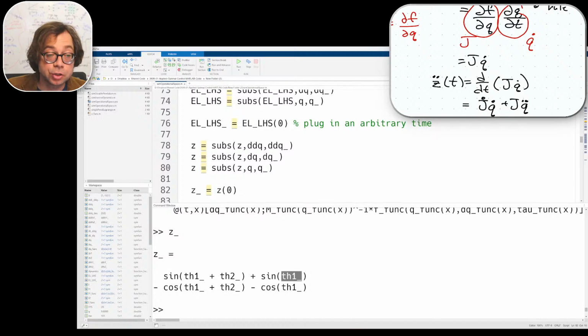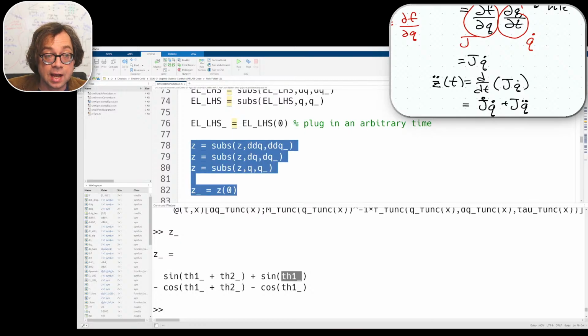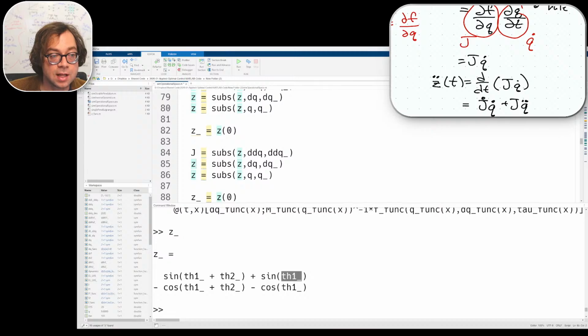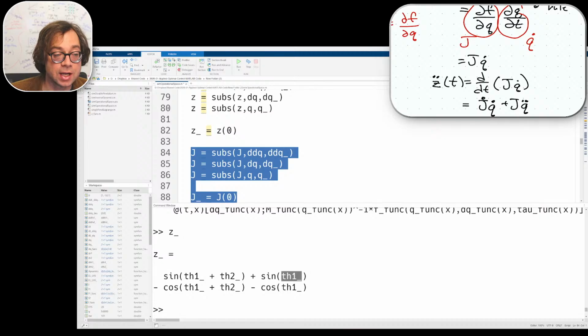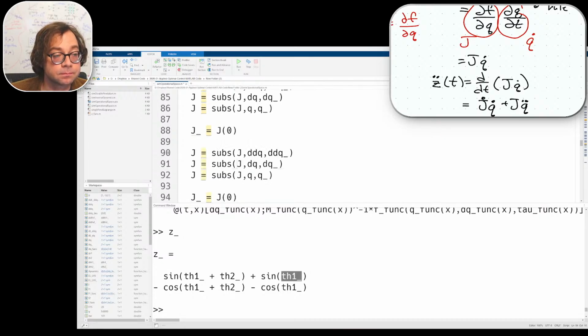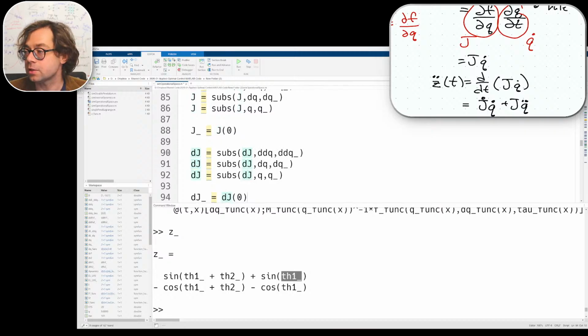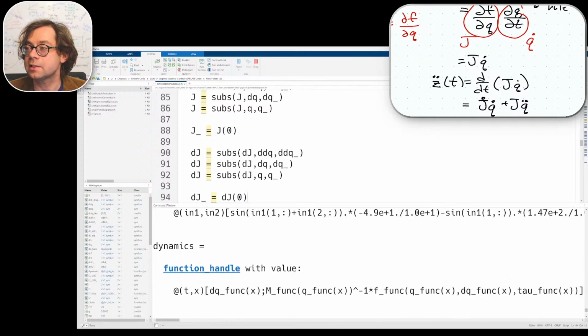And let's do the same thing for J and DJ, the time derivative of J. So we're just going to copy this and do the same trick. A little sloppy, we're going to say J, J, J. Technically speaking, there will not be any time derivatives in J, but whatever. We don't have to do all three of those steps, but it's just an easy copy paste. And we'll do the same thing with DJ, the time derivative of J. So we're going to say DJ, DJ, DJ, DJ, and then DJ, DJ, DJ, and DJ. It's a little bit sloppy. It's not the cleanest thing I've ever done in my life, but that's as bad as it gets.